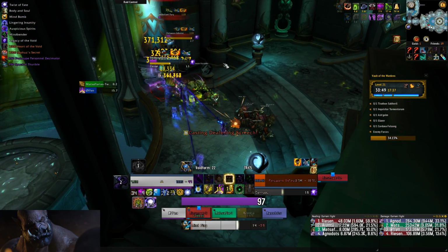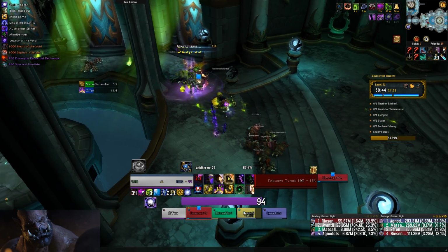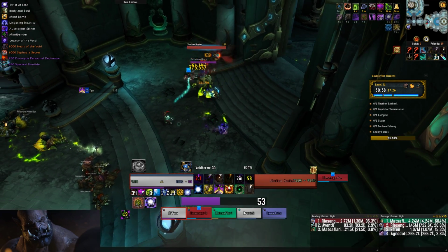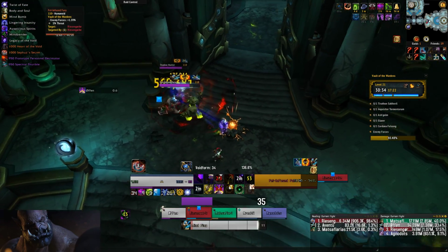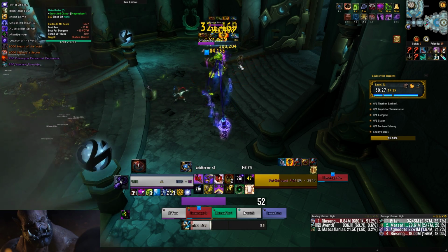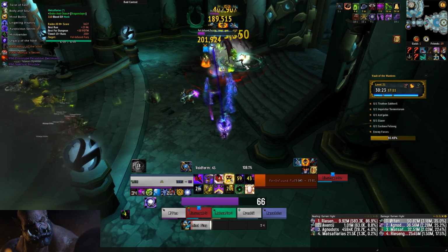My Dispersion is ready again, so I will just pop it here right as they die. I was hoping he went for the big pull, but he chose not to. So just going in, pop my Arcane Torrent there to proc my Cephas, because I'm not too worried about the interrupts when it's not fortified.